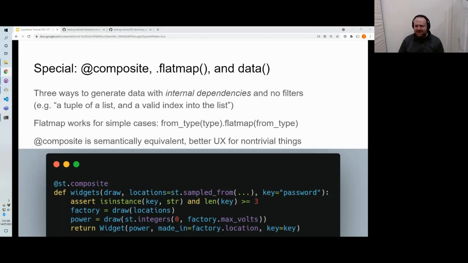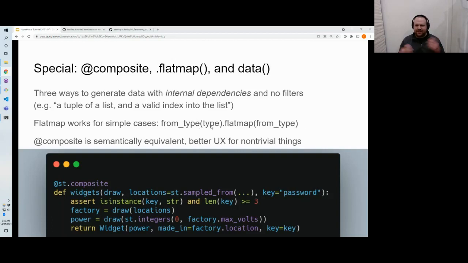In simple cases, you can also just work with FlatMap. And what FlatMap does is it takes a strategy, generates an example, and then passes that to a new function, which returns a strategy, and then FlatMap draws the example from that strategy. So this cute little invocation says, we take the type, we generate any instance of that type, which is what the from type thing does.